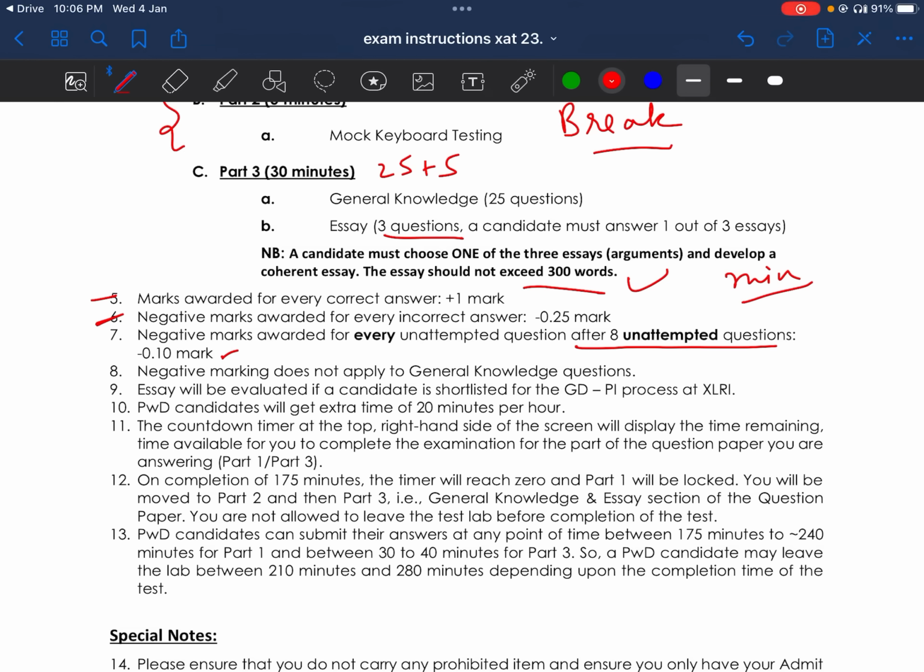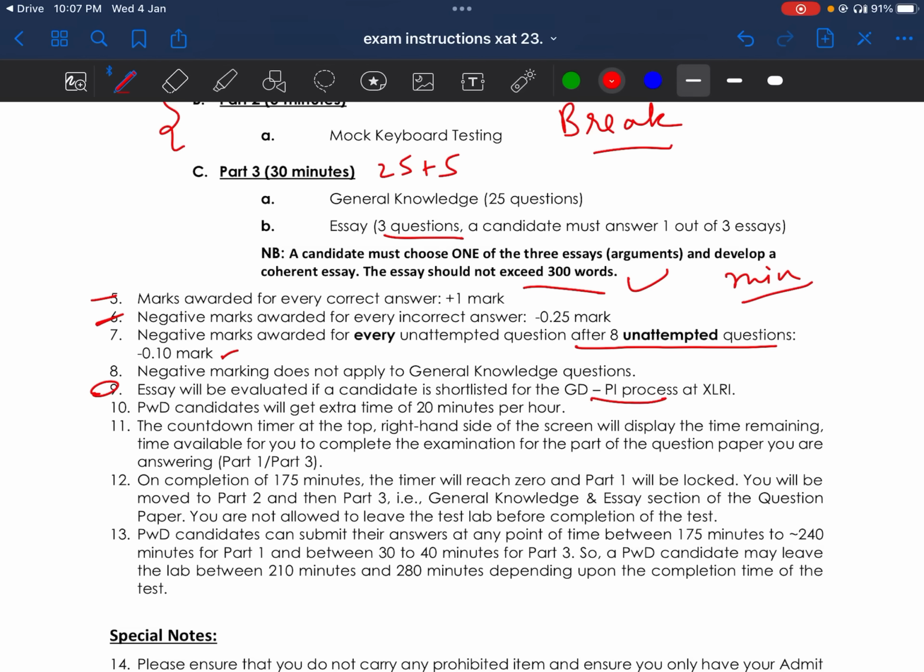So my recommendation will be to go for the essay first. Give essay 20 to 25 minutes and 10 minutes में 25 questions आराम से wind up किए जा सकते हैं जीके का. क्योंकि जीके का कुछ ऐसा हिसाब होता है that if you know it, and if you don't know it, you're anyways going to guess it. So it's anyways going to be done within 15 to 20 seconds for each question.